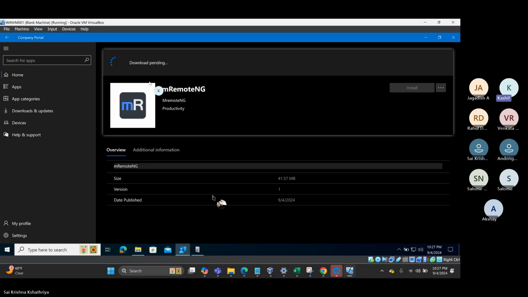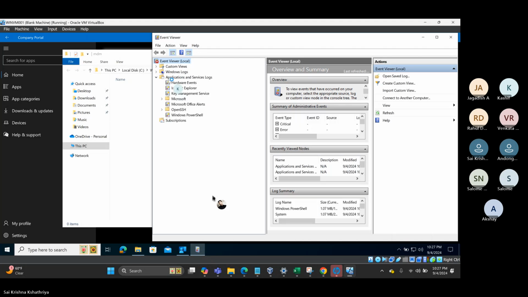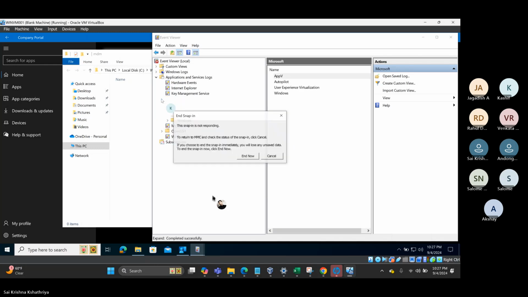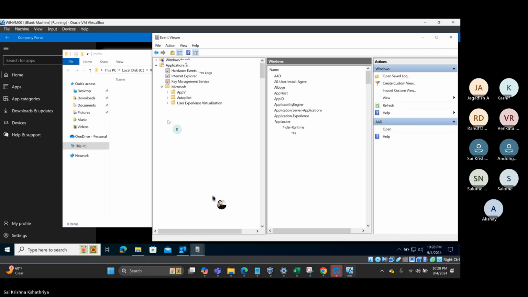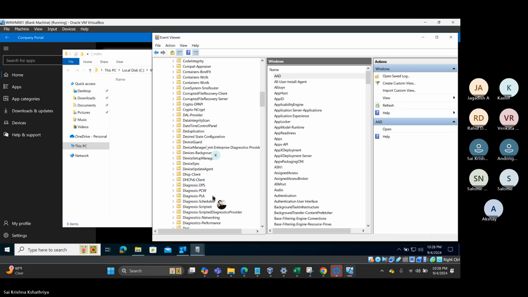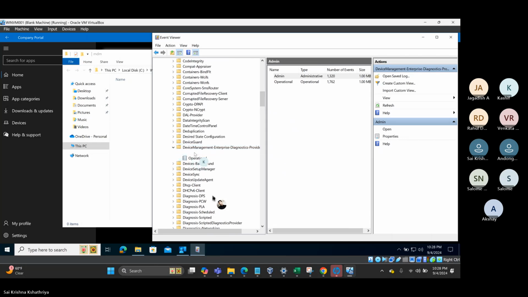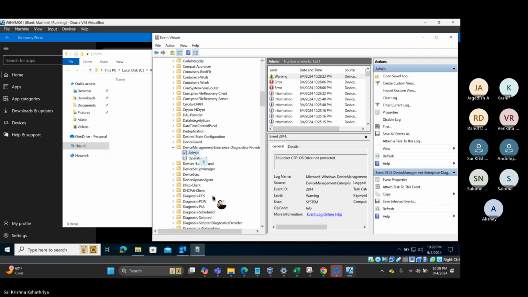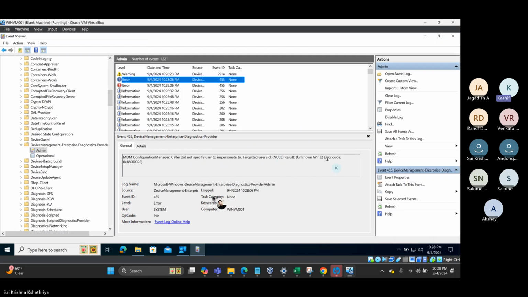Download pending. Okay. BitLocker MDM configuration caller did not specify Win32 error code.